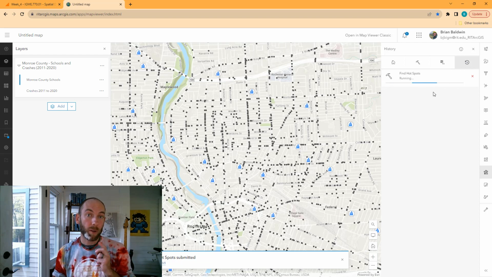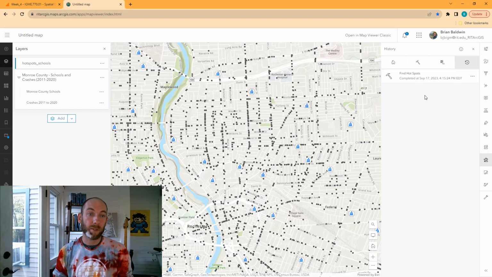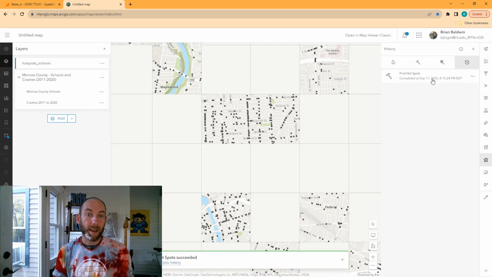Another thing that's really cool, you can see here in a minute, after this tool finishes running, this will save all of the parameters and the values that I just ran in this tool, so I can go back and review later if I run this a couple times to compare different results, which I would definitely recommend you do for the exercise, especially the one where you're going to use this data. Run the tools a couple times and go back, change some settings, and see what results make the most sense.